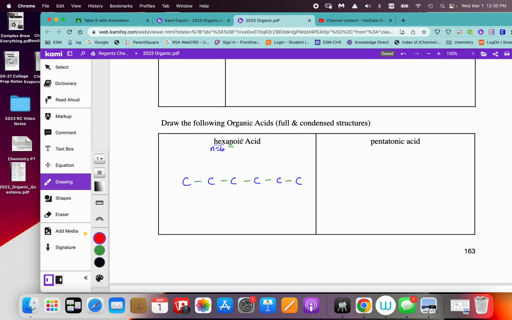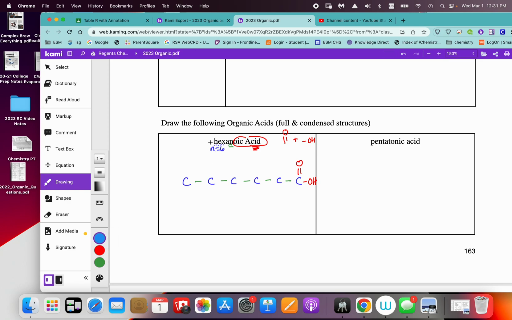Now I see oic acid. Hey, it's got the word acid in it, so you shouldn't be striving too hard with what to come up with. That means that on our terminal carbon, we have to place a double bonded oxygen and an OH on our most right carbon. So I'm going to go right here, most right terminal carbon. There's my double bonded O, and here is the OH. Notice the O is the one that's being shown to be bonded to the carbon.